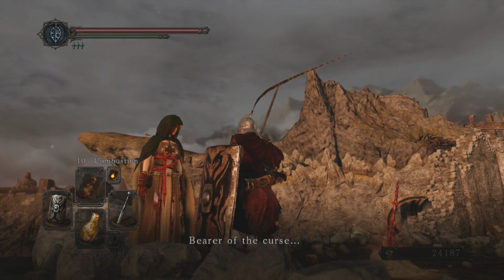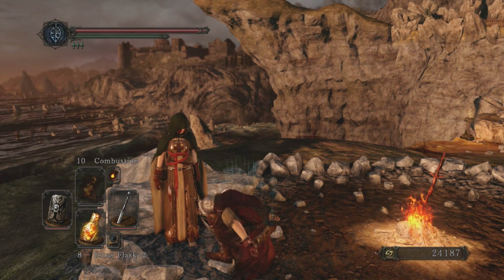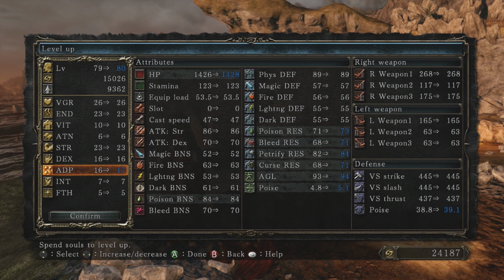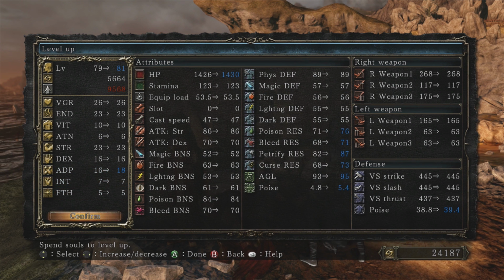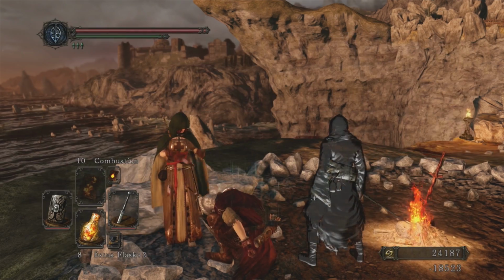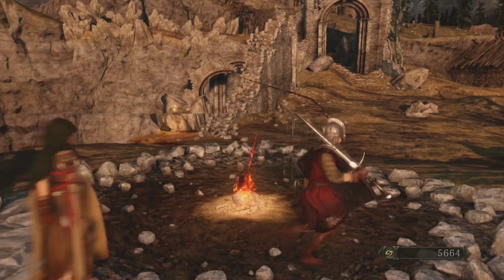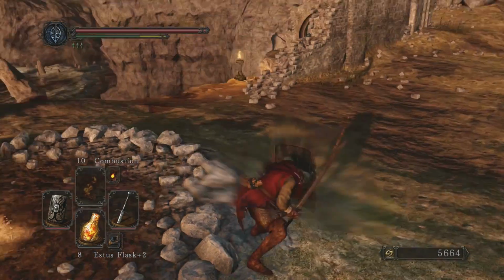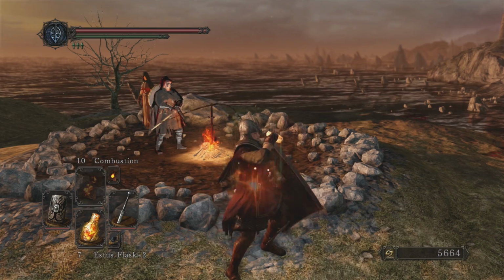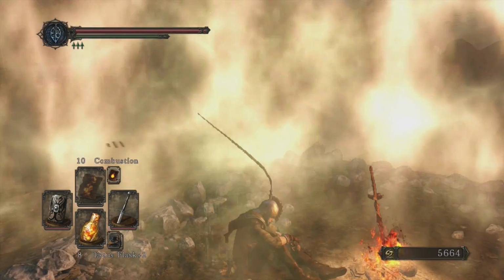Come on. Of the curtain, lest the... There you go, Emerald Herald. That's what you do. Pump up the adaptability. Yeah. How long does it take to drink Estus now? That is substantially faster than it used to be.